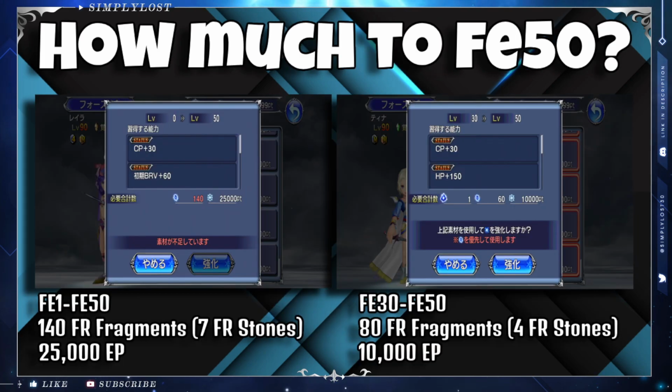Now, how much is it to force level a character up to 50? If you are starting off at Force Level 0 up to 50, it is going to cost you 140 force fragments or 7 FR stones and 25,000 enhancement points. Yeah, that is a very big amount. But if you have a character that is currently at Force Level 30 and you want to get them to 50, then it is going to cost you 80 force fragments or 4 force stones and 10,000 enhancement points.